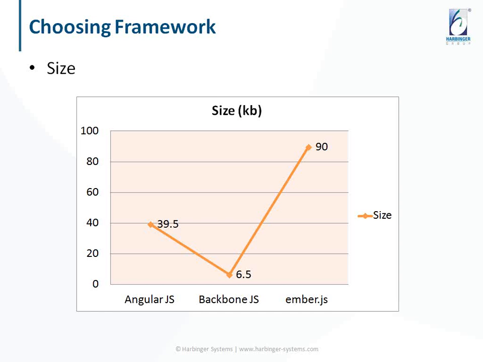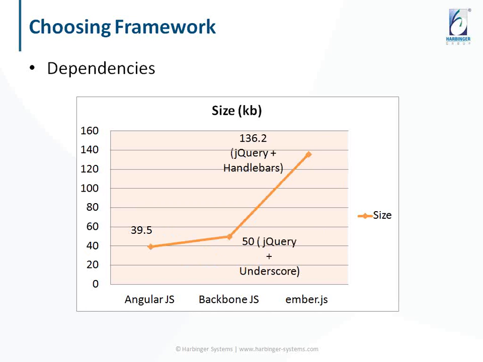Lighter frameworks are more like a library, where there is a smaller commitment to include them in the project. In the case of the three frameworks that we discussed so far, I think Backbone is the smallest one and Ember is the biggest, wherein Angular would fit in between those two.